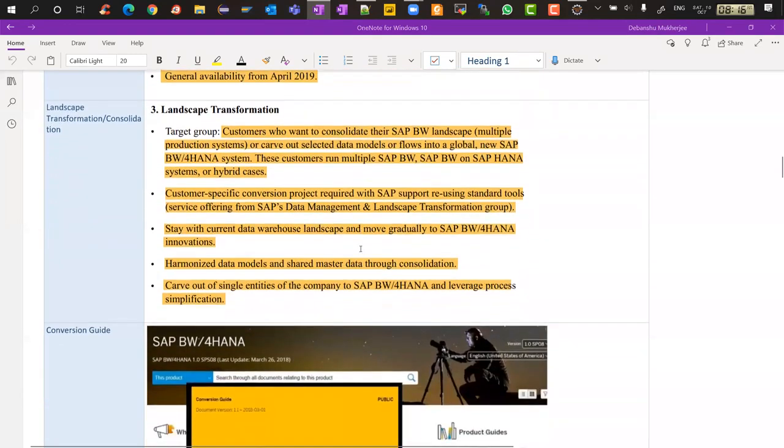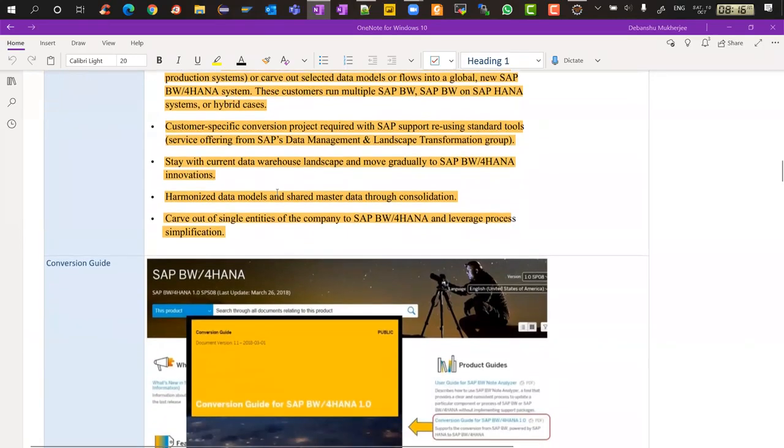And then you have your landscape transformation or consolidation, SLO, system consolidation, where people have different BW landscapes, multiple production systems, or carve out selected models. They want to go into a global BW system. These customers can run multiple BW on HANA systems or hybrid cases. So they want to consolidate them into, or migrate them into, one BW4HANA system.